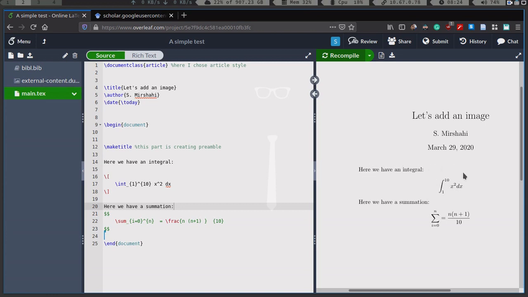When you want an equation to have its own space, you use this style. As you see, the only difference is that instead of parentheses, you use brackets, or you can use double dollar. But I personally prefer this style because it's more readable. So that's it with displayed mathematical equations.